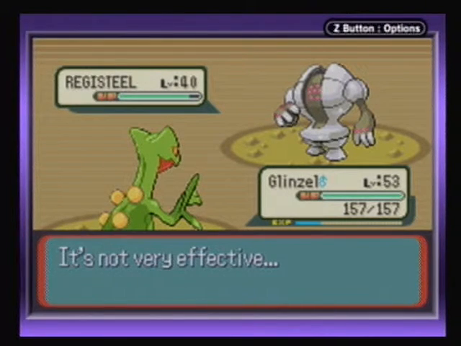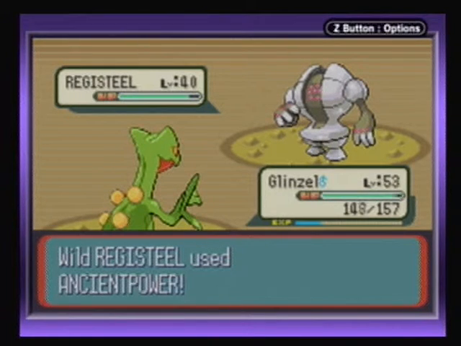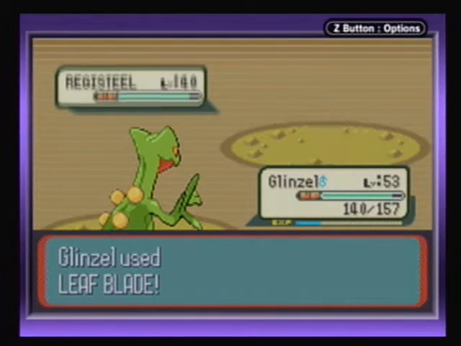Oh, Jesus Christ. I thought I would need to use Leaf Blade. Yeah, Registeel's my favorite of these three golems. I don't know why, I just like him a lot better. His design, I think, is a lot more solid.